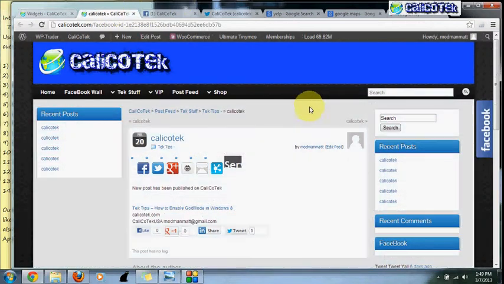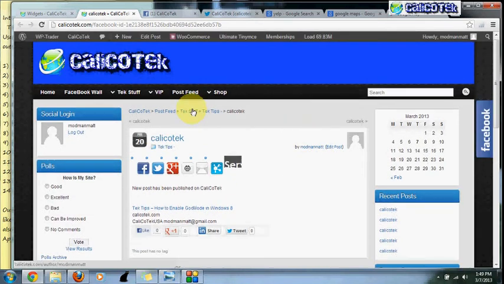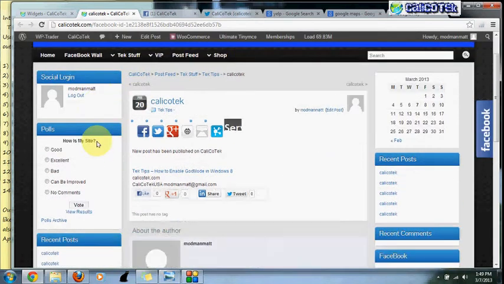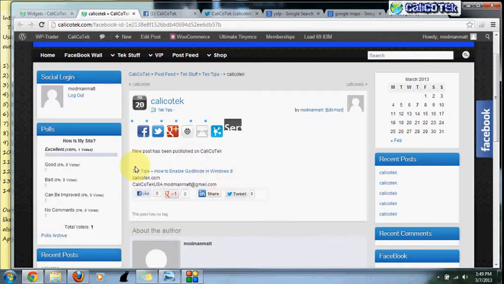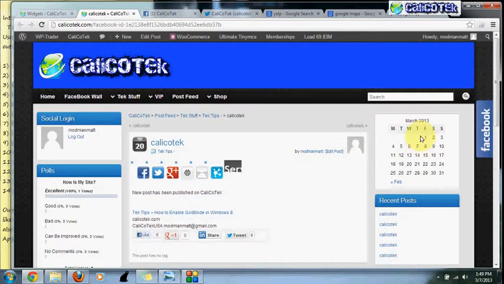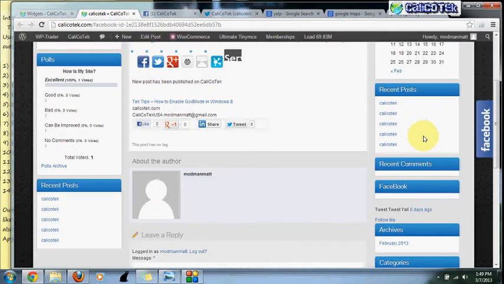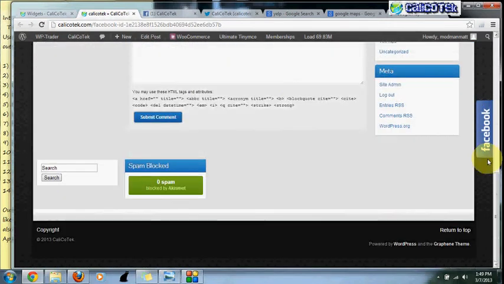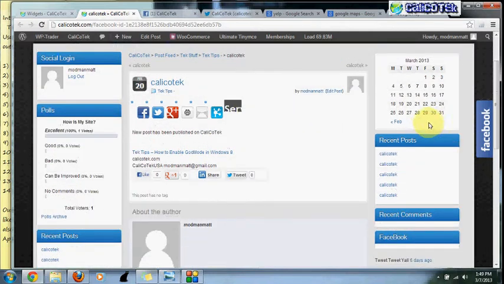So now we can go ahead and refresh the page, and we should see some more boxes appearing on this side and on this side as well. So let's go ahead and refresh our page. And that's it. Now we have our social login box appearing. We have our poll appearing. There's our votes. Our calendar that we placed up here, we got rid of that search box because we already have one in the main bar. And we went ahead and put those boxes in. And that's how you can control widgets.